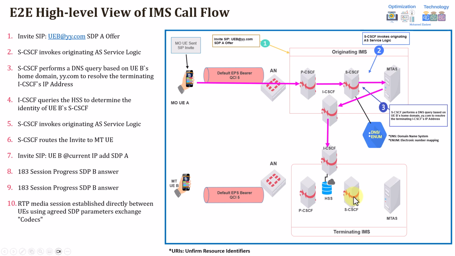Again, it might be there are 4 SCSCFs, so it needs to know which one we need to send to. So once the terminating interrogating CSCF receives the call, it will go and query the HSS. This query makes it ready to confirm which SCSCF is being served for user B. So it will tell them that the SCSCF is, for example, number 1 or number 2 or number 3 and so on. So once it is known by the ICSCF, it will forward this to the SCSCF from I to S, and it will follow the same procedures.